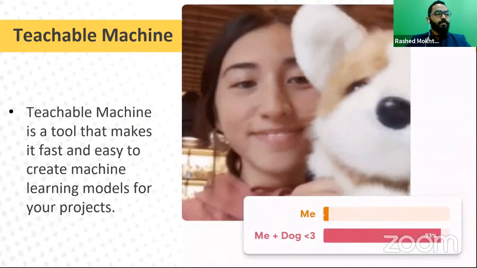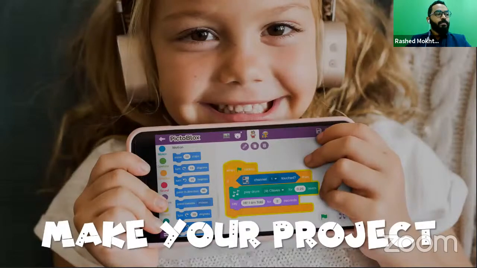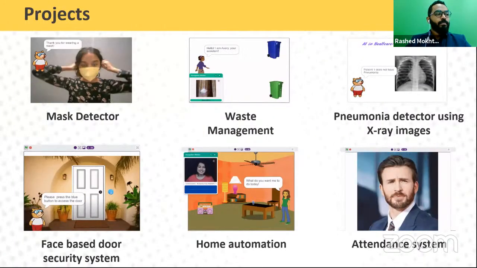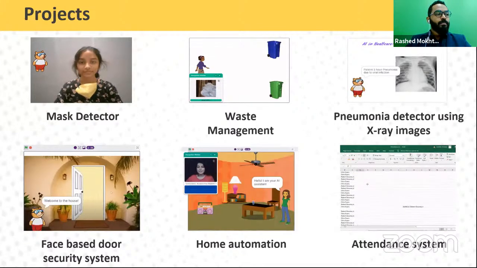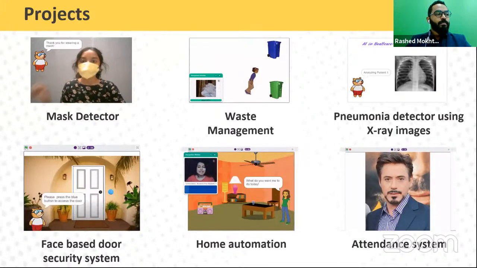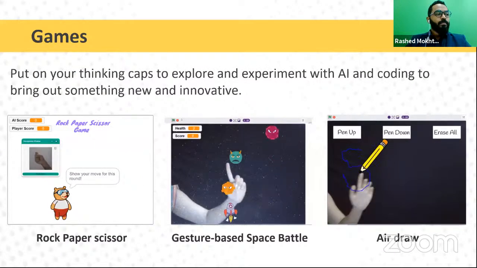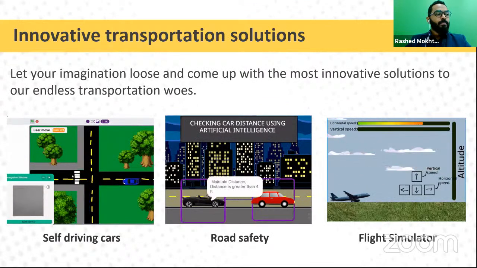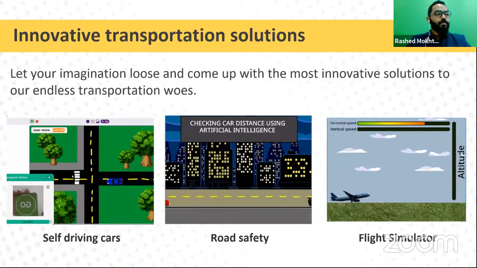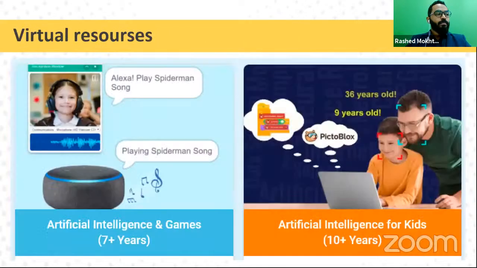Okay, so machine learning, as we said, face detection, and a lot of other things. Right now we are just talking about what things we can do. There are lots of different projects, challenges and activities that will make me and my students very excited and happy to do. We are learning new technology, which is very important, as we said at the beginning, but it is also very simple to do here in the classroom, like making games and projects with different themes like innovation, or a transportation project, which has a goal, a purpose, and can solve a specific challenge or problem. Space too, talking about space exploration and all of that.